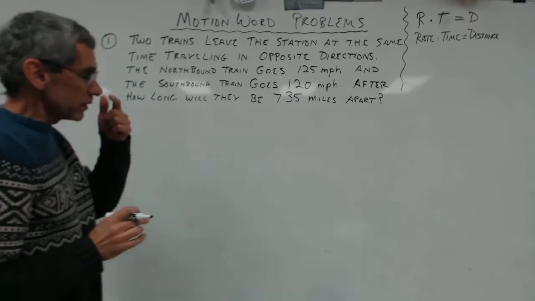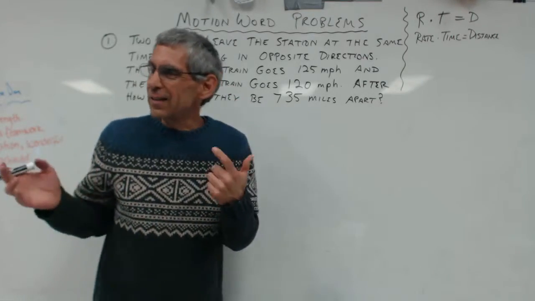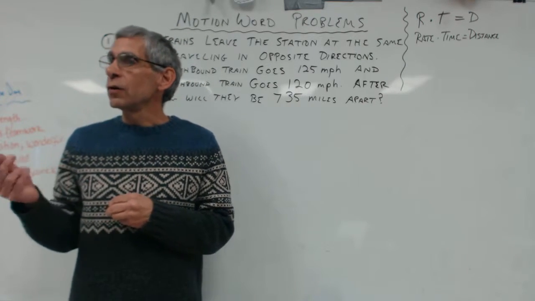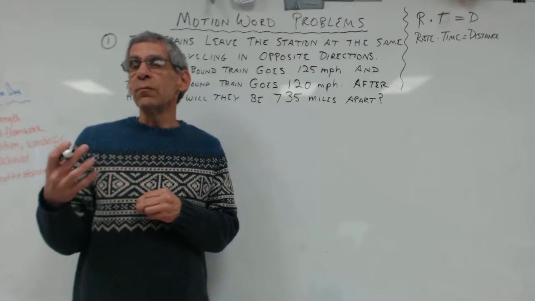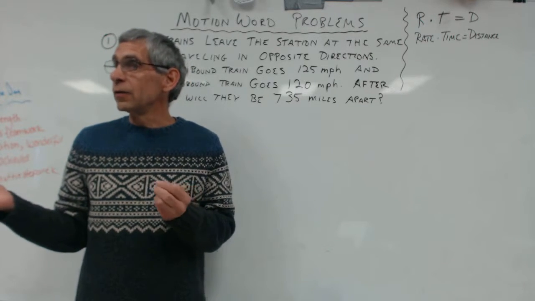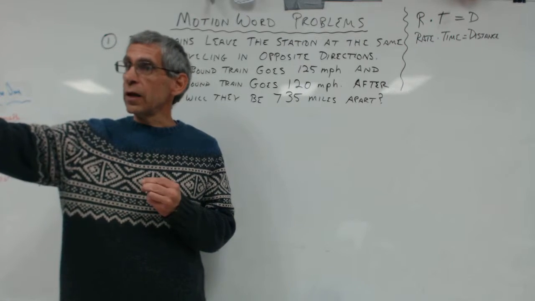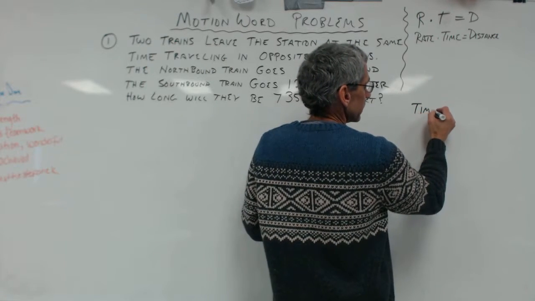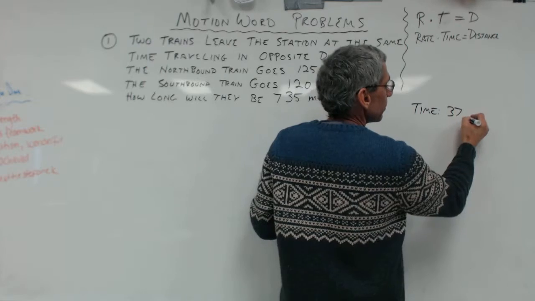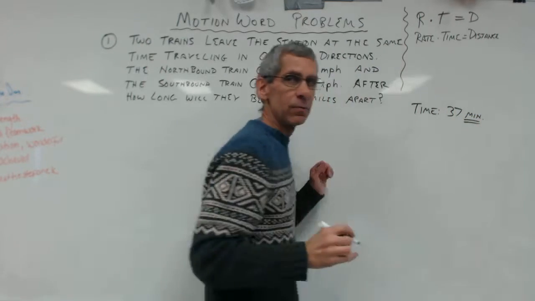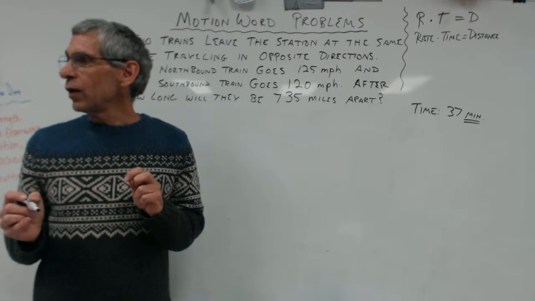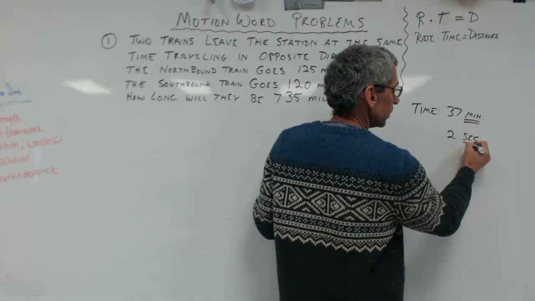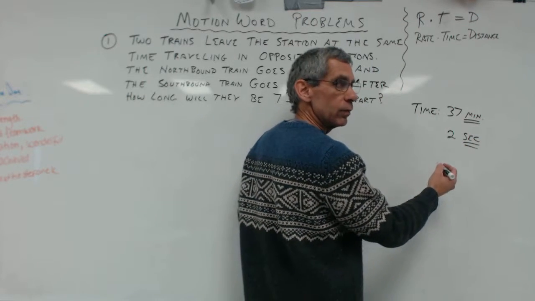And let's just talk about what a time is. Give me an example of a time. 37 minutes. Okay, so an example of time could be 37 minutes, meaning the amount of time it might take to drive somewhere. What if it's very quick? What's smaller than minutes? All right, we could have 2 seconds, right? Or what's a little longer than minutes? Hours.